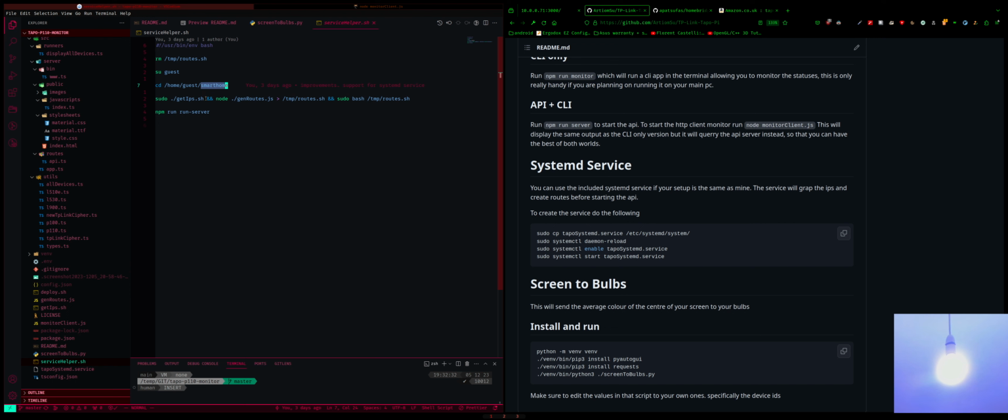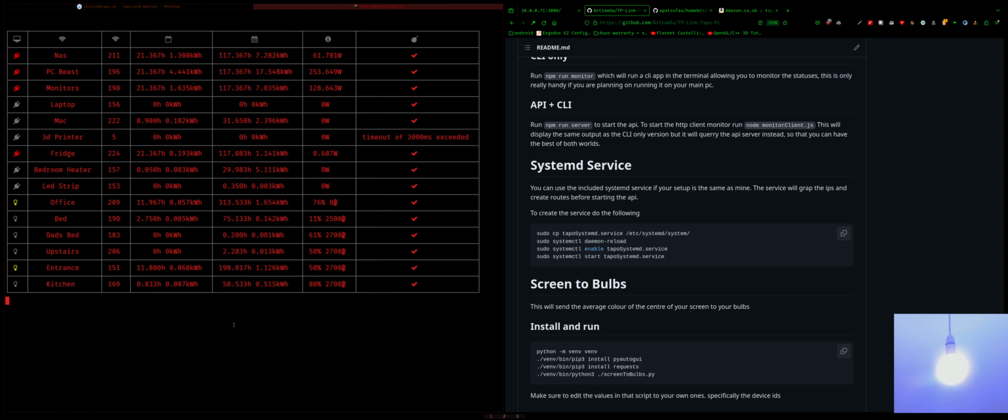Then what's going to run is it's going to get the IPs first, and once it's done that, it's going to generate the routes into the temporary routes.sh file. And then it's going to execute that generated script to populate the routes. So this is this thing here.